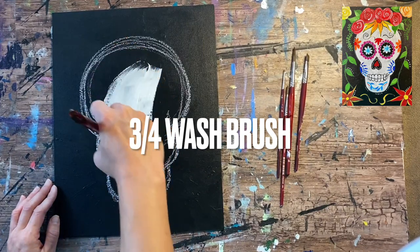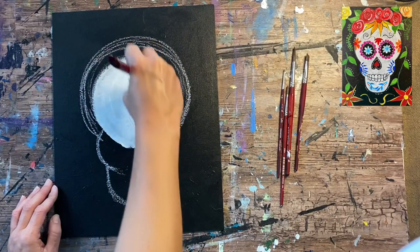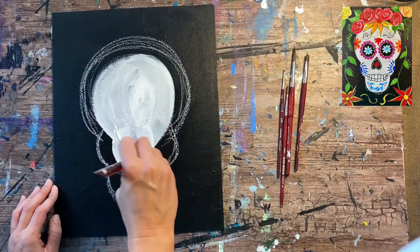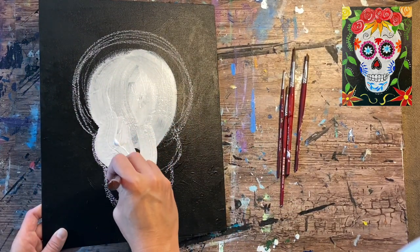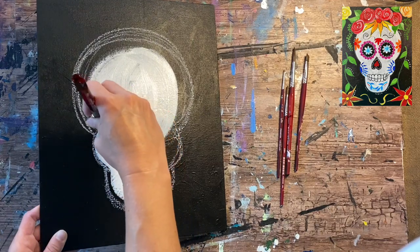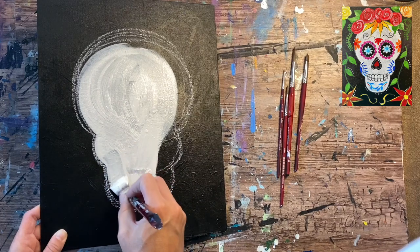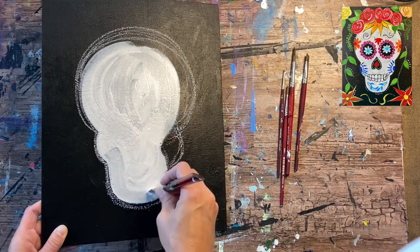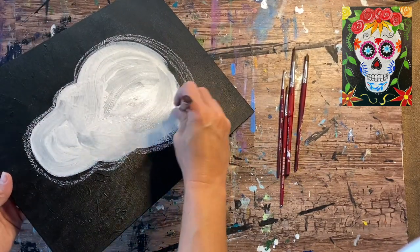I'm going to apply some drops of titanium white paint to that, and I'm using a 3/4 inch flat wash brush, and I'm just going to paint my shape in. Everything I drew in with the chalk is just going to be painted in solid white. You really only need one coat of paint for this. If you notice your white paint isn't giving good coverage, you can always wait for it to dry and then apply a second coat of white paint.